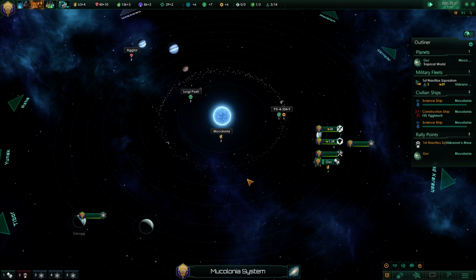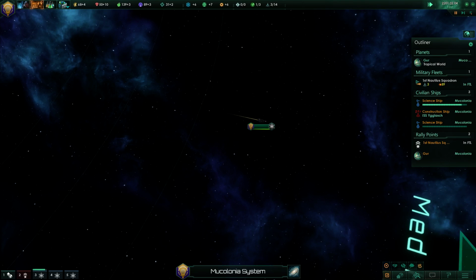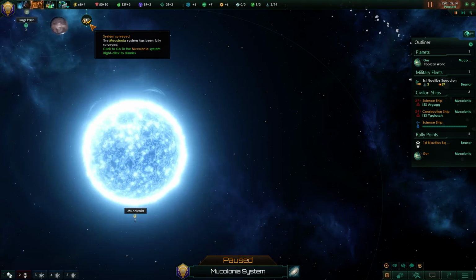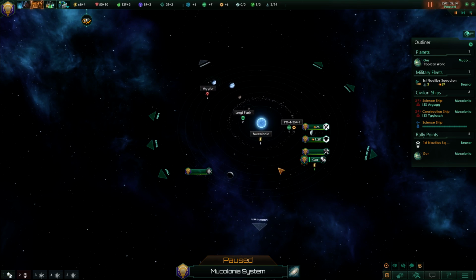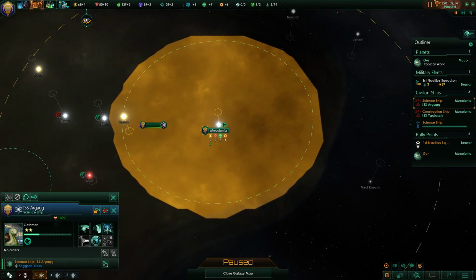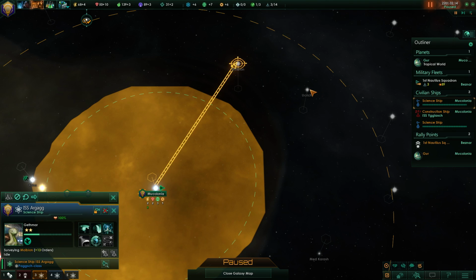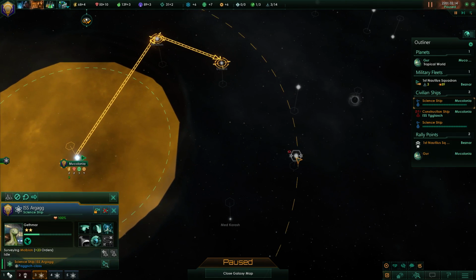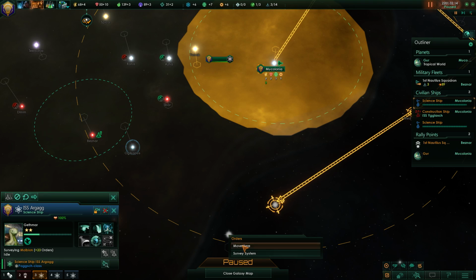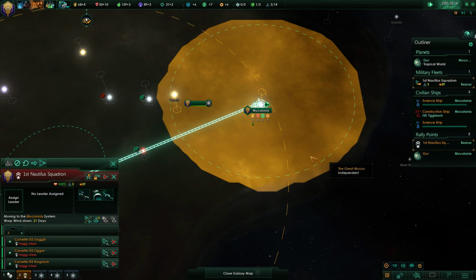So we'll let him go off to do his surveying. There he goes. Watch him warp away. Watch his little warp engines engage. System survey complete. There we go. We have finished the survey of Mucolonia, which is cool. So let's grab our science guy and send him out this way. And then what'll happen is they'll meet in the middle somewhere. There we go. Let's bring the fleet home in case we need them.